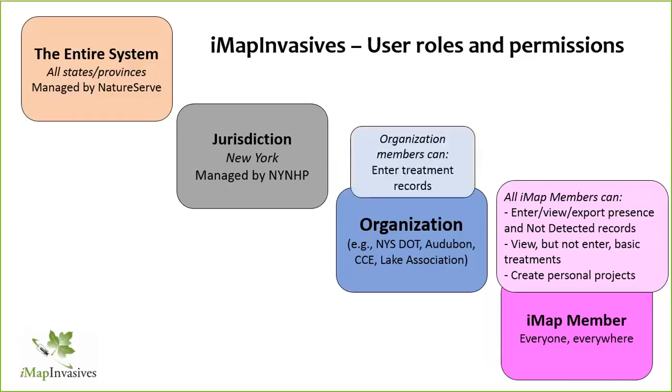And then once you become affiliated with an organization through iMapInvasives, you have to make sure it's tagged within your user account, and I will show you how to do that. Then you get the ability to enter treatment records. And so, that's one thing to keep in mind as we go through this.